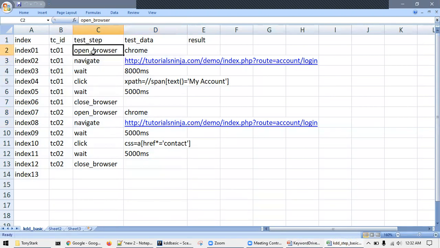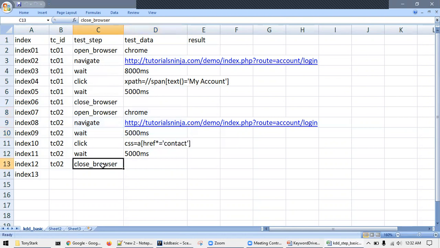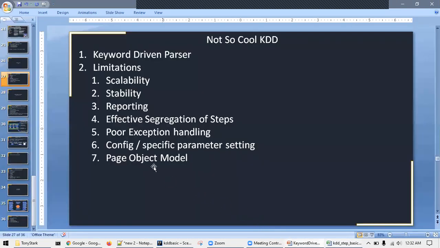So open browser, navigate and wait: these three actions I want to do before starting any test case execution, and the closing action I want to do after any test case. So before and after, also called a fixture. That segregation or fixturing approach is not so easy here, or it is missing in the traditional way of KDD implementation. Poor exception handling we have seen.